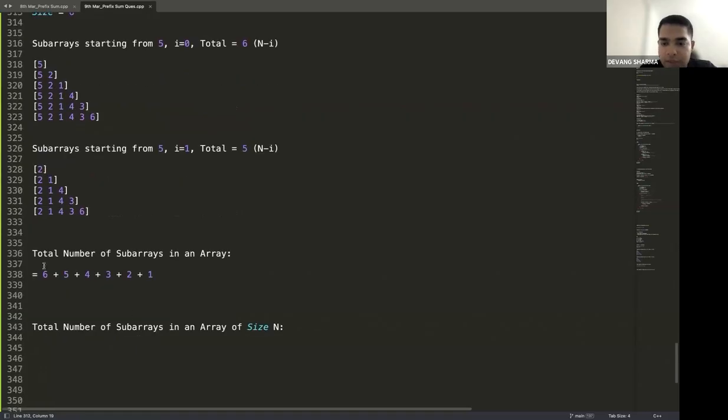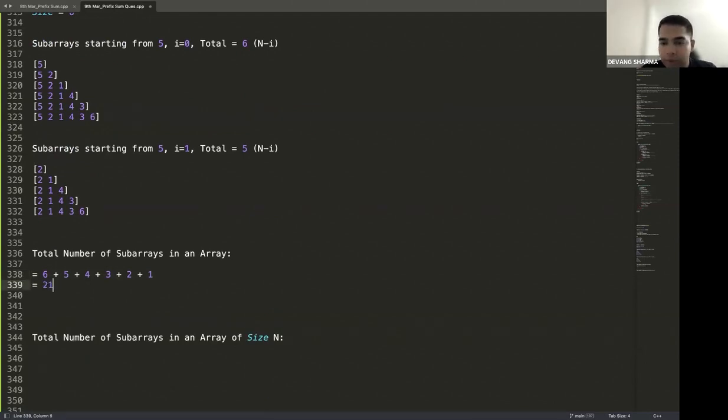Total number of subarrays becomes 6 plus 5 plus 4 till 1. What is this, AP or GP? AP or GP, quickly in the chat. This is an arithmetic progression, the sum of the first n natural numbers. This will become 21.